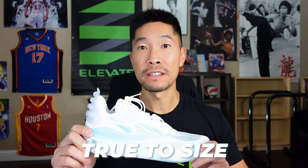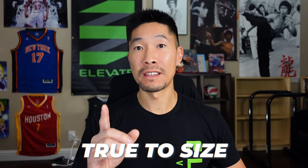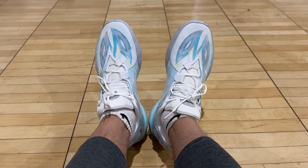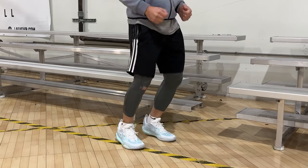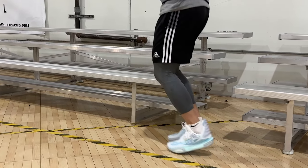The All City is true to size, so you don't need to go half a size up like the 10 Lows, which felt much tighter than the average basketball shoe. The wide toe box gave my toes plenty of room to spread and grip the floor without any excessive rubbing. I have pretty wide feet so I did feel some pressure along the middle sides of my feet, but not as much as the 10 Lows. If you have average width feet, your feet should feel just fine in these shoes.